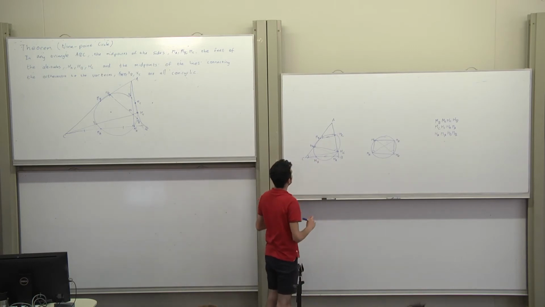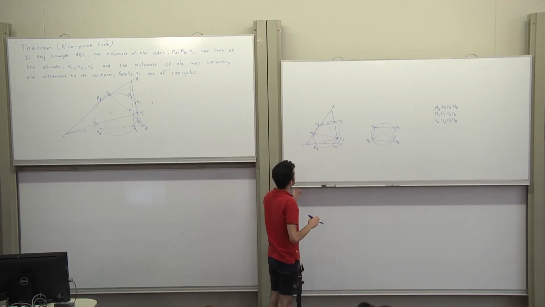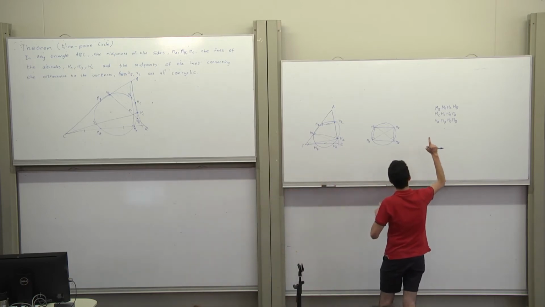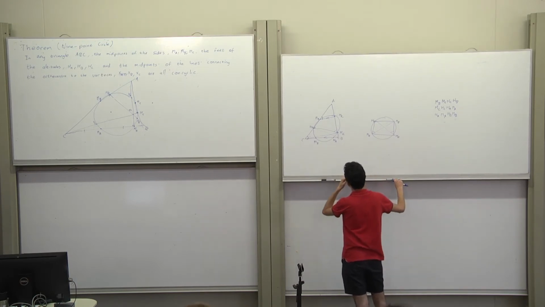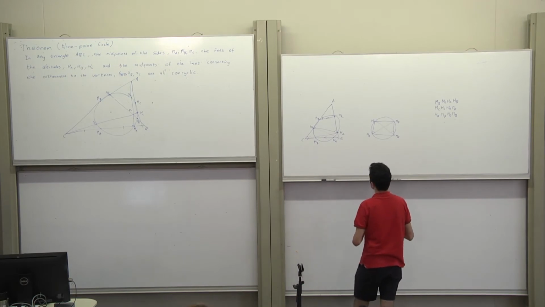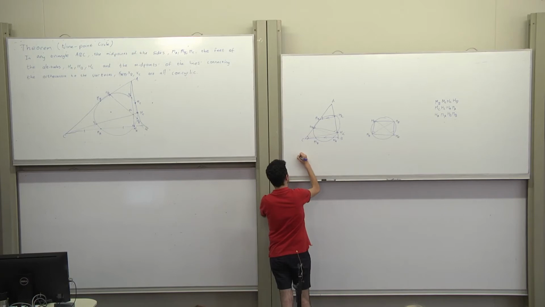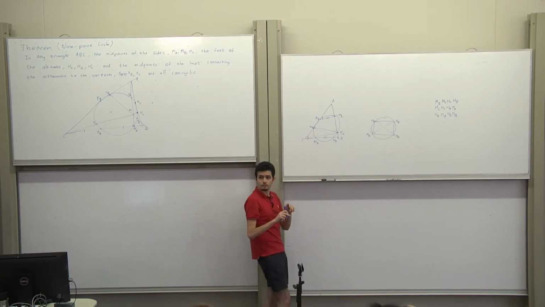I think the best way to do this is to show that all these circles have the same radical axis. So let's look at the powers of certain points with respect to these circles. So C, for instance, the power of C. Say the radical axis is AC and is CV and is AB, as it's the common chord.